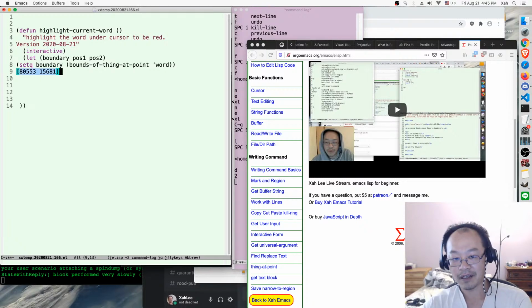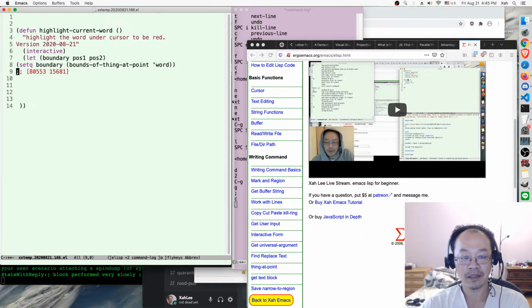It will return a vector like that, 2 numbers. The numbers are the cursor positions in the buffer. That's the sample return value.